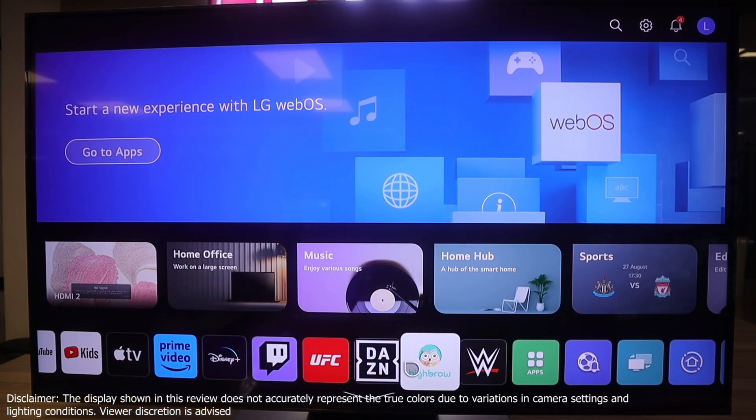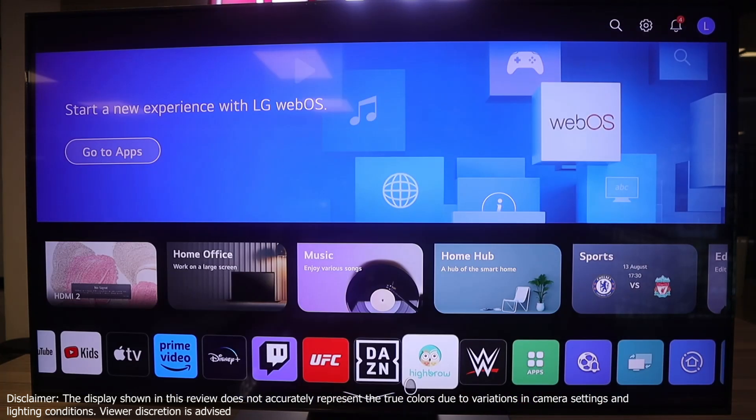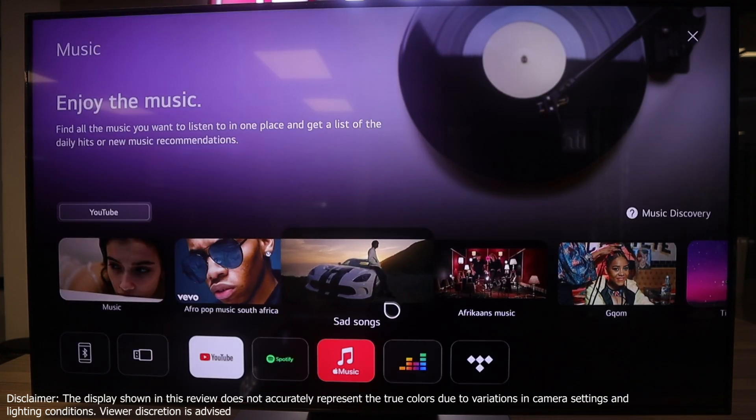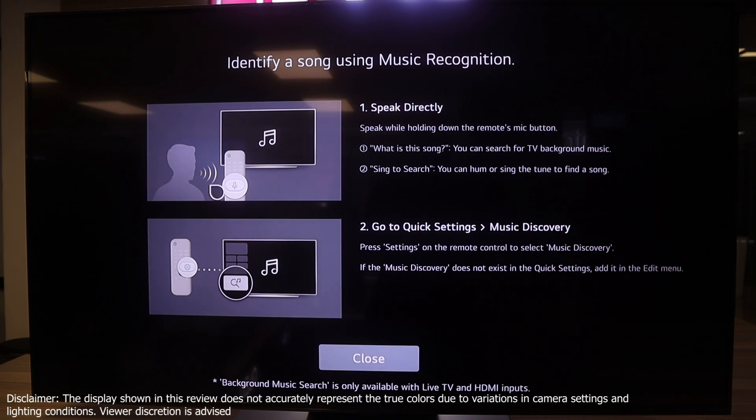LG's home dashboard is very user-friendly. Being only two pages, it makes it easy to navigate and find applications and services. If you want to locate your favorite applications, you have these quick cards, which are categorized according to the quick card title. In the music quick card, you'll see music-related content with recommendations, music applications like Spotify and Apple Music, and music discovery — LG's ability to detect the music playing via an HDMI source, or you can use the Magic Remote's mic to sing to it and play music from your phone, and it will find the music title using the YouTube app on your LG TV.